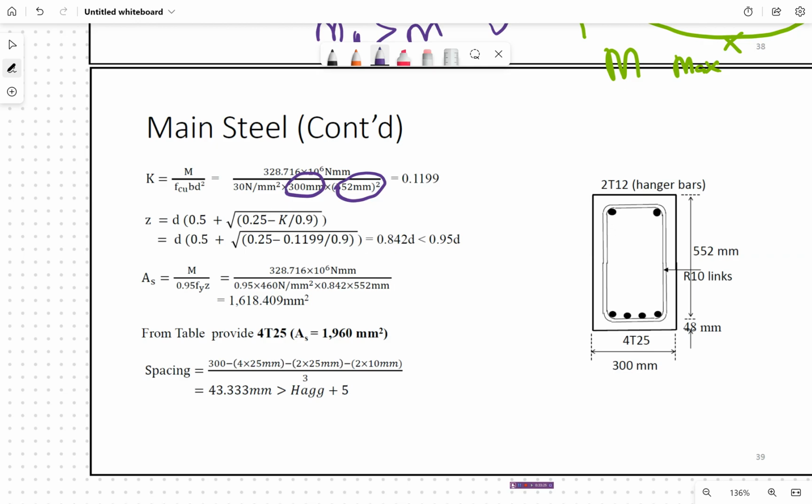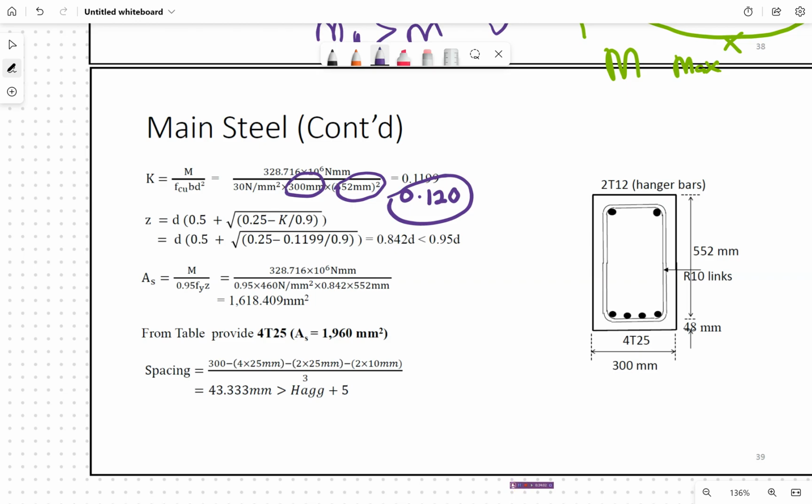In my calculation, from A to Z, I will use 3 decimal places. So here you get 0.12; if you round it up to 3 decimal places you will get 0.12, so that is fine, no problem, as long as it is 3 decimal places. Just in case you use 550 as the value of d, you will get a different value. That one you can try on your own.